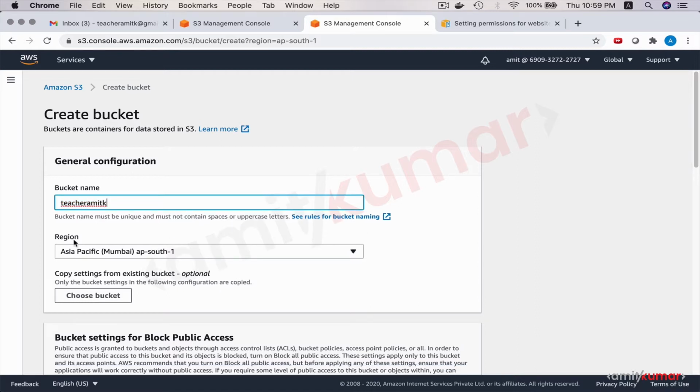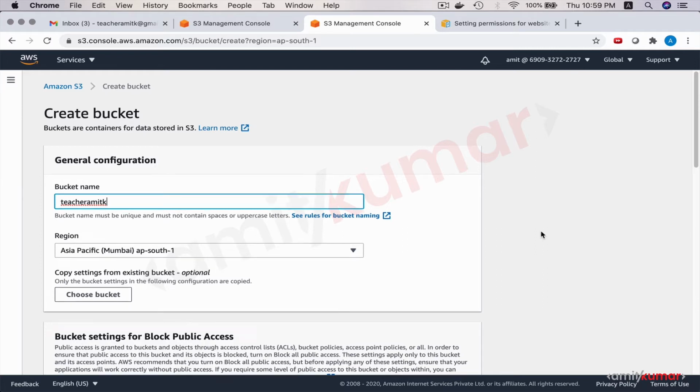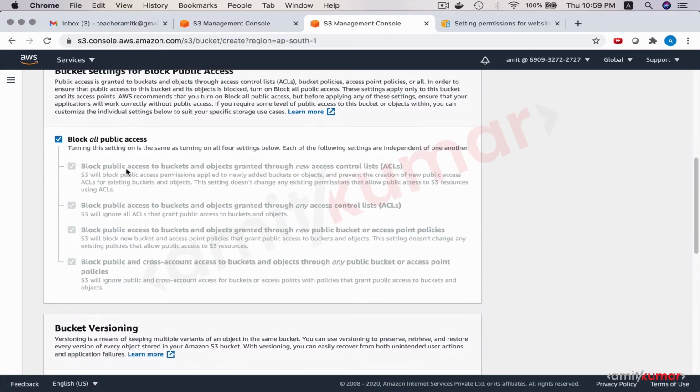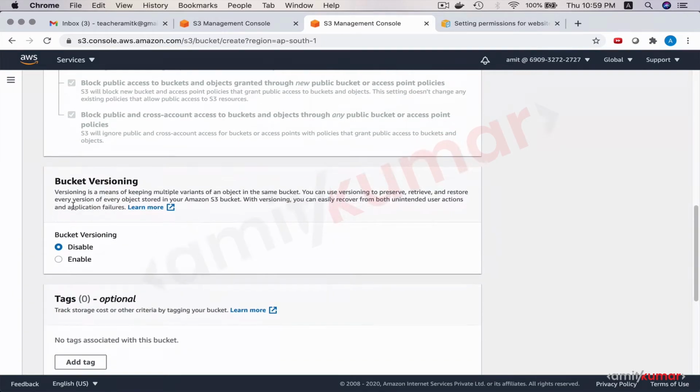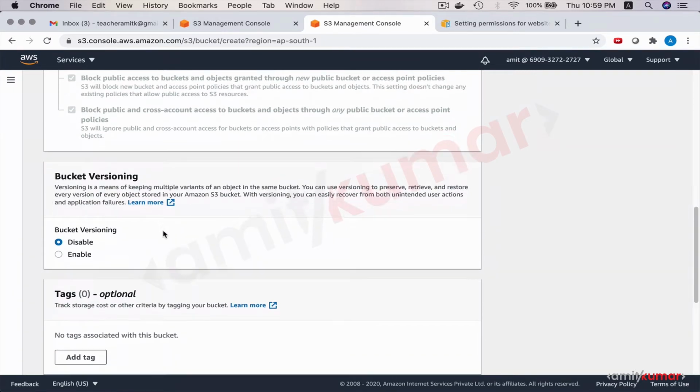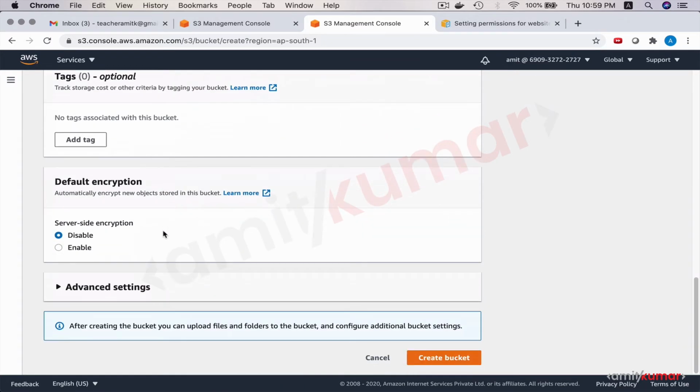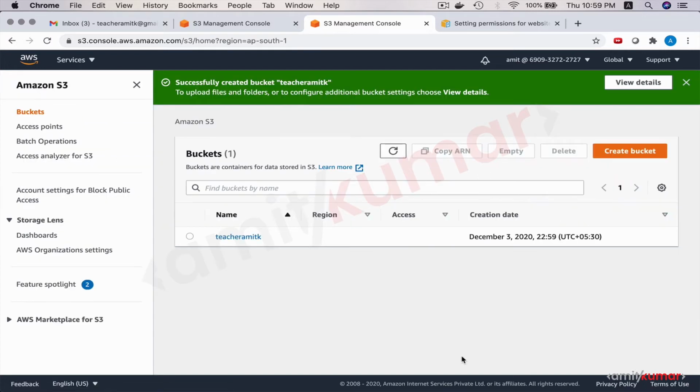All right. And I'm creating this bucket in my own region, Asia Pacific region, wherein I will be doing a lot of activities in this region. Let it be. We will come and revisit this. Even this part we'll revisit later. No tags. Encryption is not something that we're going to handle here. Create bucket. Wonderful. So now the bucket is created.